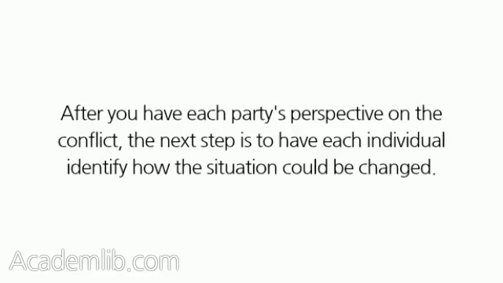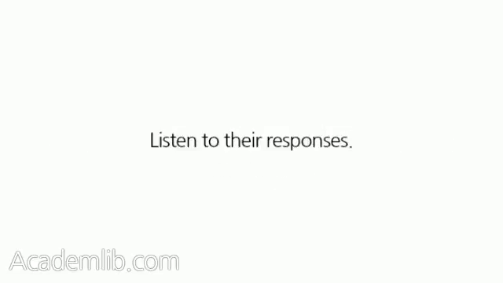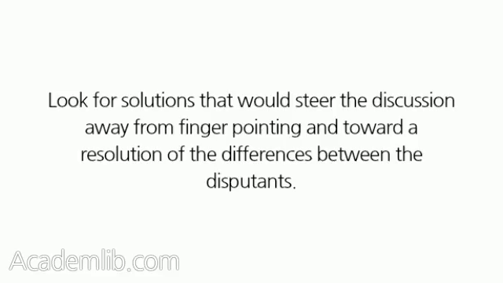3. Look for solutions. After you have each party's perspective on the conflict, the next step is to have each individual identify how the situation could be changed. Your goal, again, is to get the disputants to share their opinions. How can you make things better between you? Listen to their responses. Look for solutions that would steer the discussion away from finger-pointing and toward a resolution of the differences between the disputants.